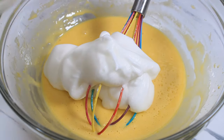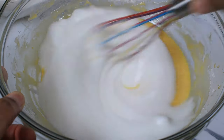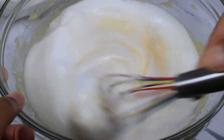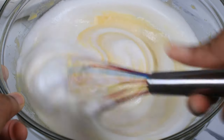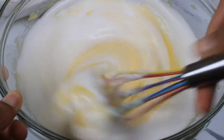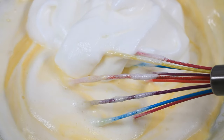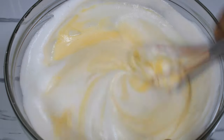Now it's time to add the two mixtures together. I am adding the egg yolks and the egg whites together and whisking completely. Whisking is going to increase volume and keep the air in — I don't want the air to escape. Now I am adding my second part of the egg whites and continuing to fold with my whisk. You want to whisk just until it looks nice and pale yellow and the egg whites are no longer visible.